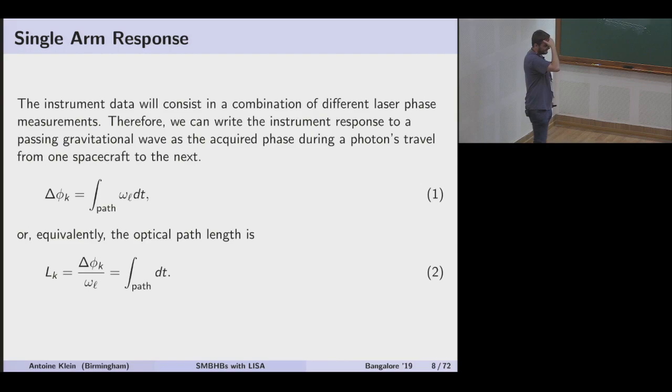Right. Yeah. So at the beginning of the mission, when the first crafts are first set into orbit, the thing that you will need to do is to orient your detector in such a way that they really look at the others, and for that you're using the light signal itself. So you try to change the orientation of your spacecraft in such a way that you do receive a signal from the other satellites. And that's the first phase of the mission. That's the locking of the arms. I think that's probably what we will do, yes. Yeah, we will first get a signal and then try to adjust in order to maximize the strength of the signal so that you're really in the center of your beam.